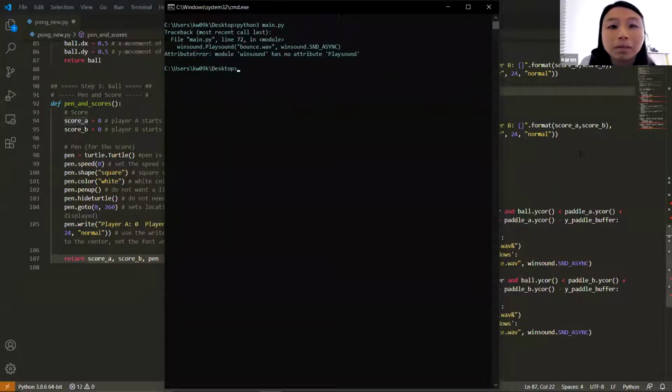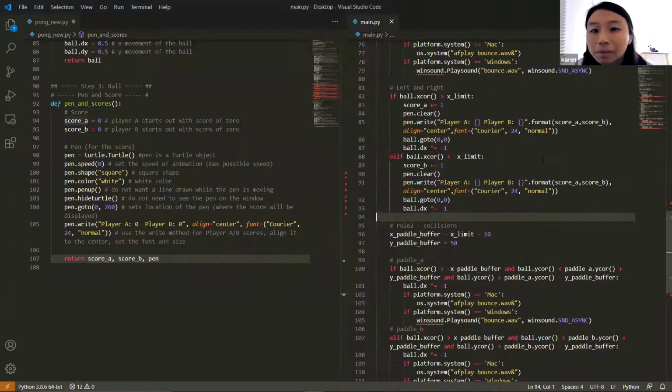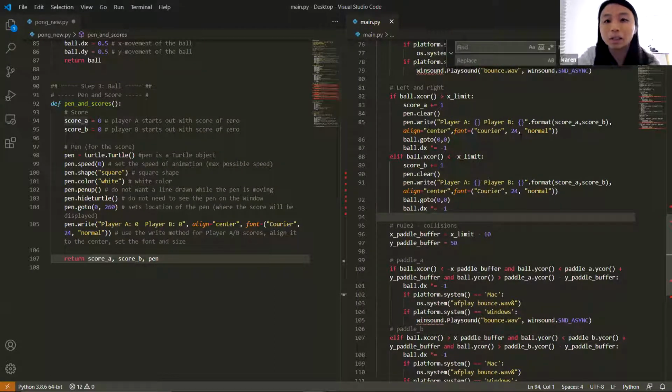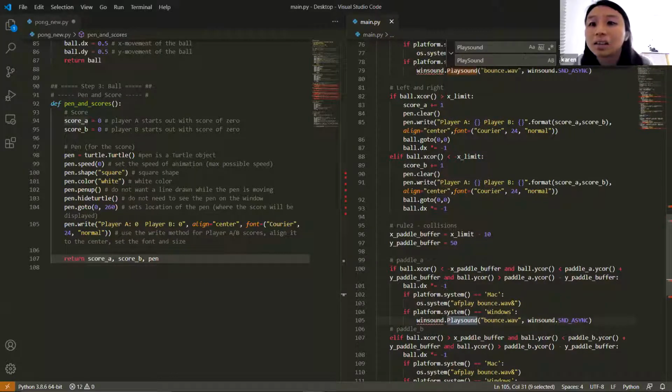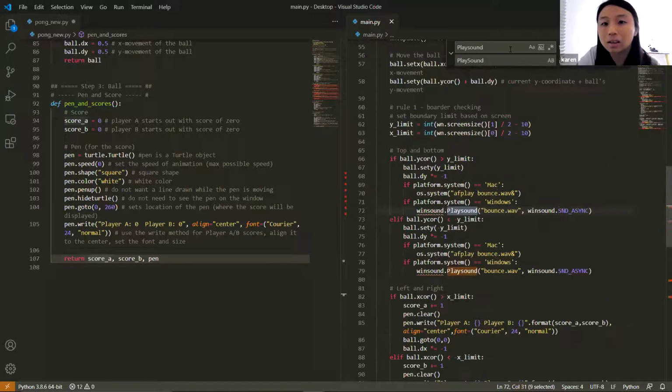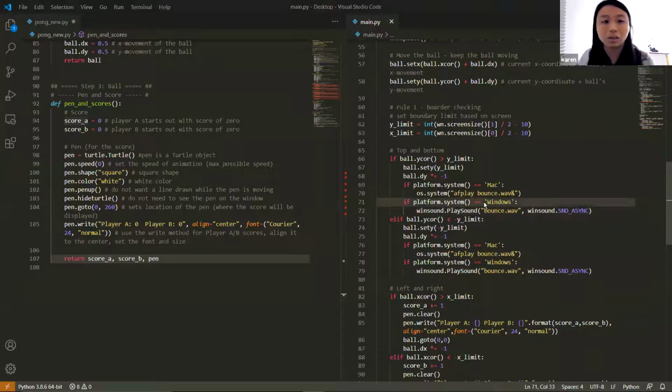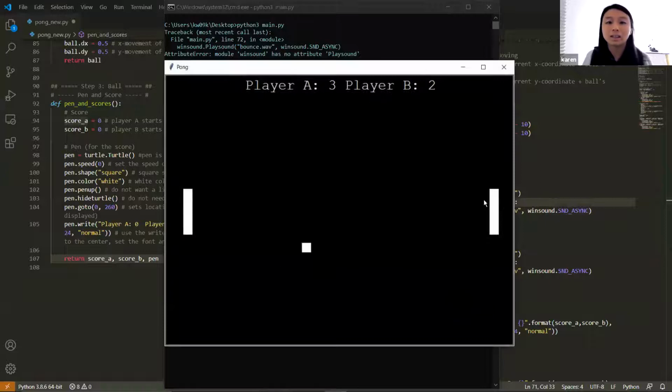It should show up. Sorry, give me one second, I'm going to fix it. Okay, so what I did wrong here, because of the sound, is I made a little typo. Play sound was supposed to be playsound. Replace. Okay, so this is how you do it. See, if I want to play, I just have to use up and down. So this is how the game is supposed to work.